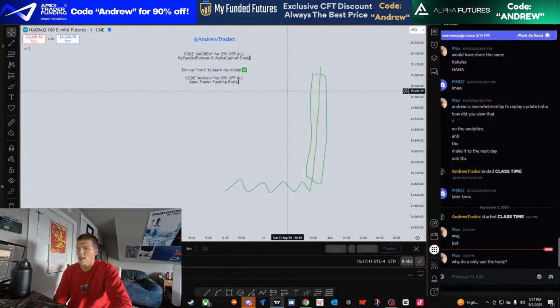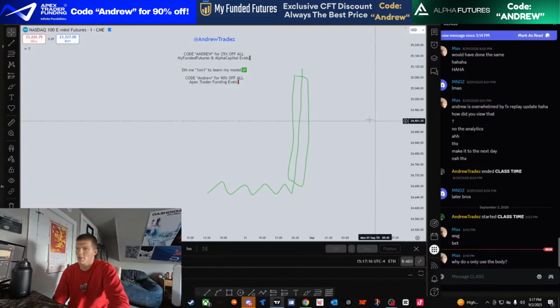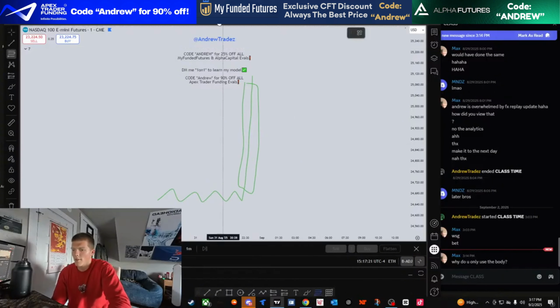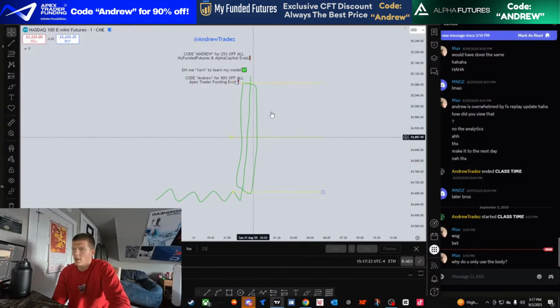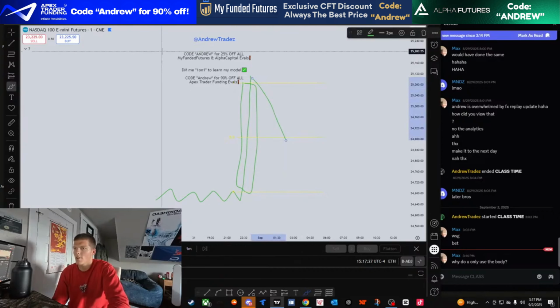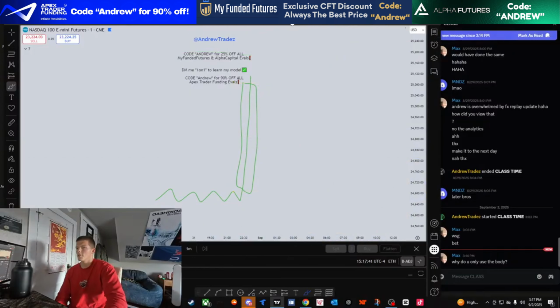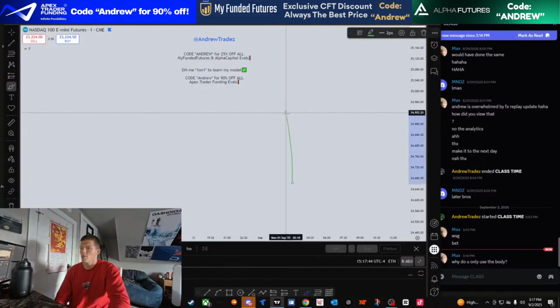Again, it doesn't have to be the big news candle. It could also be, like what I was talking about earlier, the scenario of the 50% reacting off. This could just be a range, like maybe this is a 4-hour candle or something. If you want to look higher, you'd want to see the 4-hour wick into this and then push higher. Or vice versa, if you're looking lower, you'd want to see the 4-hour close below the 50%, and then boom, you can say, okay, now the bias is short, I'm going to look for something here. So it doesn't just have to be the news candle, but in my opinion, the news candle works best.